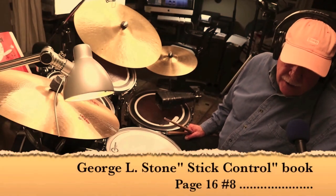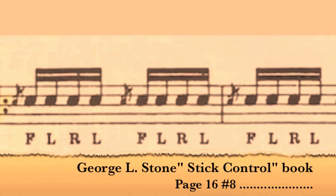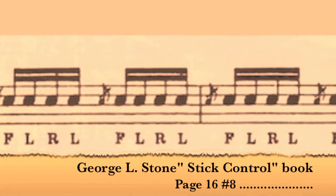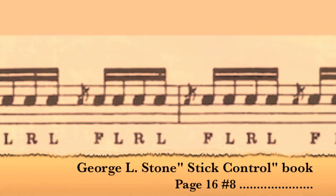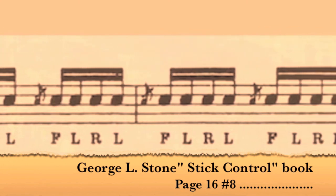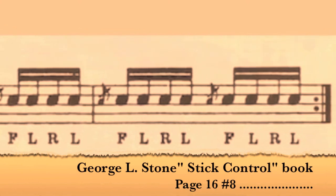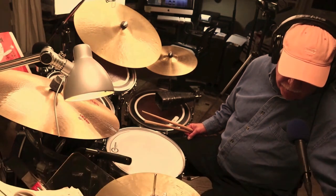So here's number eight. Straight sixteenths with the flam on the first beat. Right hand flam. Right, left, right, left, right, left, right, left. Very simple. Straight ahead. We'll call it a rudiment. But wait till you hear how it sounds when the hands are separated and the bass drum is adding its own thing.